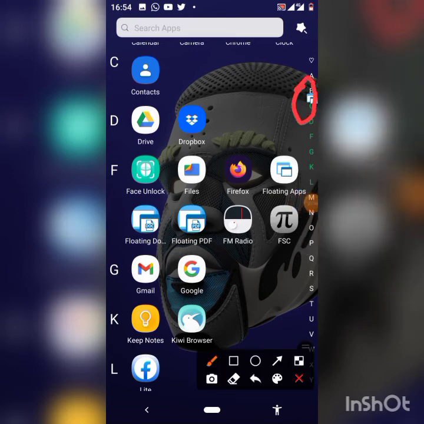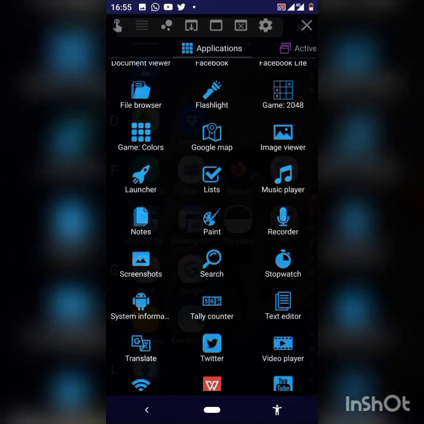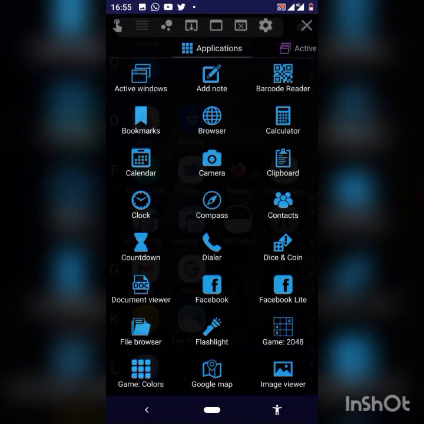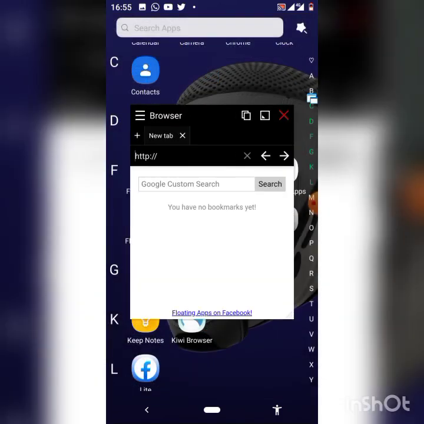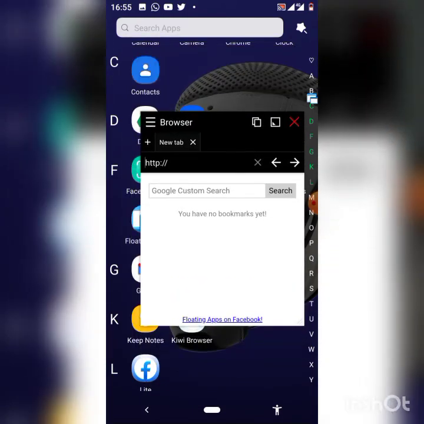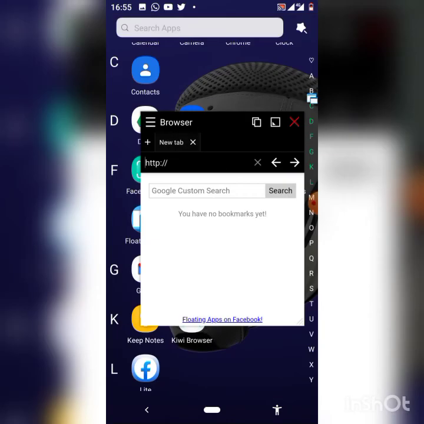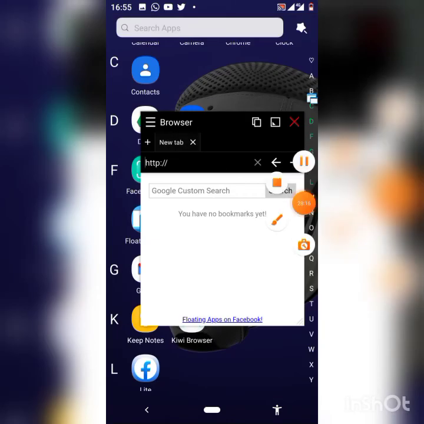Once that little stuff expands, now I'll search around and look for a browser. So I click on my browser. See that my browser now is going to pop up. And when my browser pops up, my browser is still floating just like my transcriber player, so that I can easily minimize it by clicking on this center button.